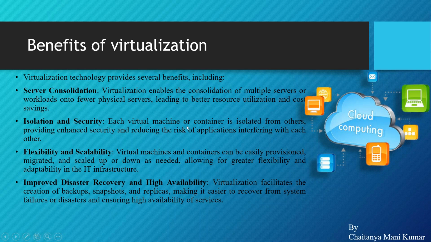Isolation: each virtual machine or container is isolated from another virtual machine. One virtual machine will not have any connectivity to another virtual machine, providing enhanced security and reducing the risk of applications interfering with each other. Flexibility and scalability: previously, the main reason we are moving from the physical server to virtual servers is this flexibility and scalability.